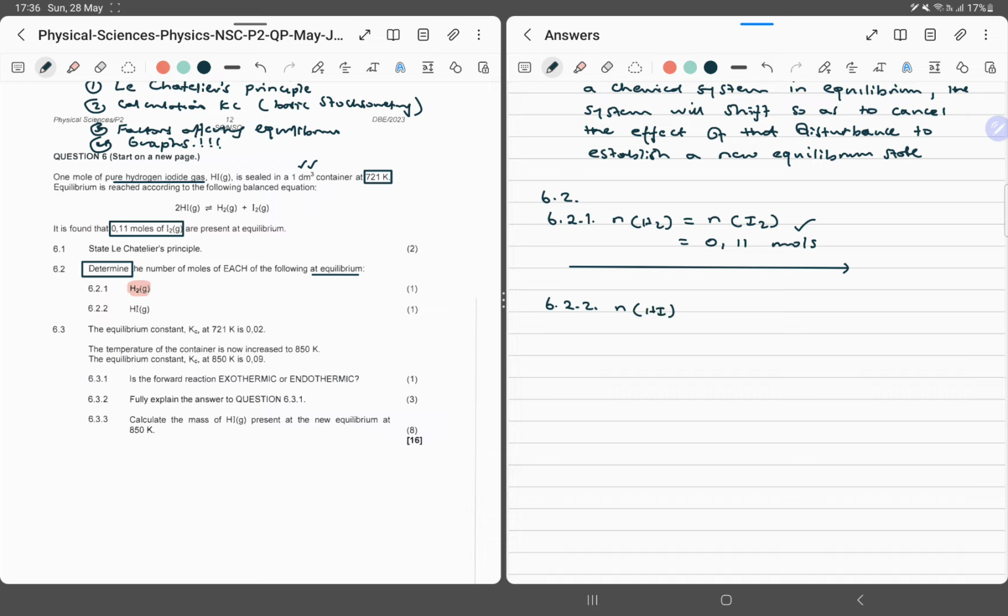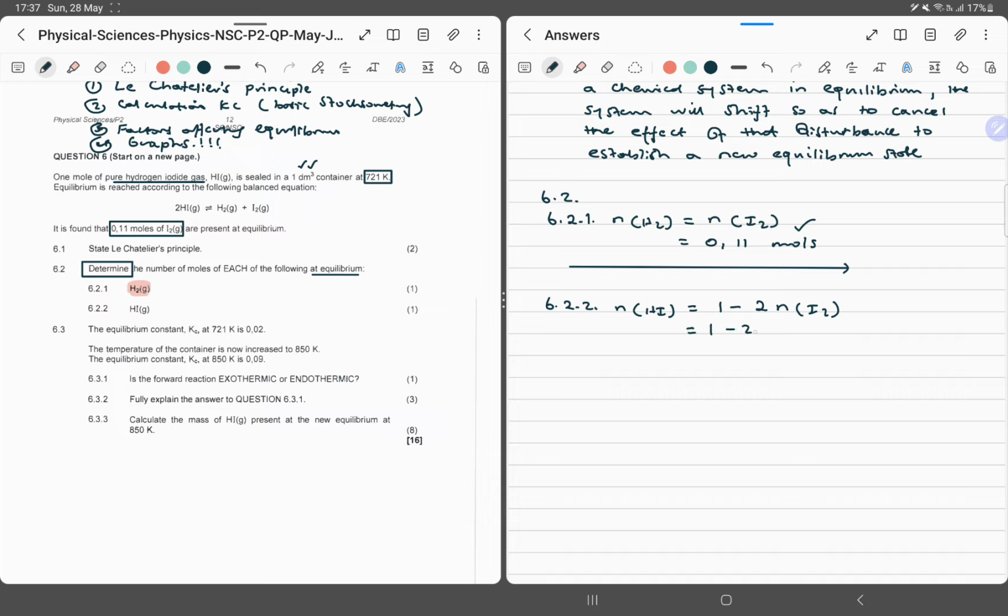Now that one is a bit of a tricky one because look, if we formed this much of the products, the ratio is 1:2. So obviously, this means for us to go back, we're going to use the change. So this is going to be 2 times the number of moles. No, wait. We started with 1, so it's going to be 1 minus 2 times the number of moles of the iodide gas. I mean, we use what we were given.